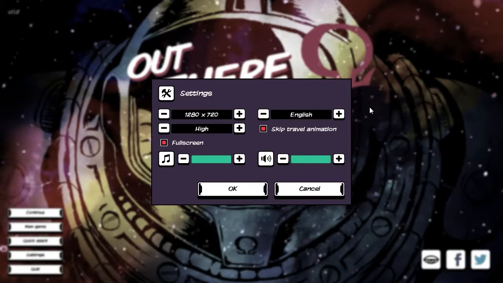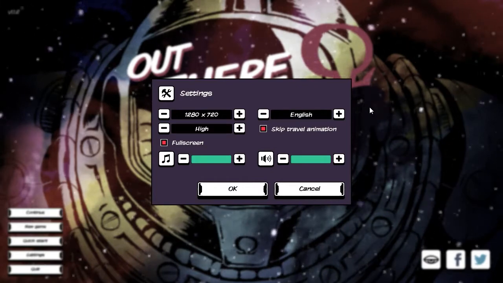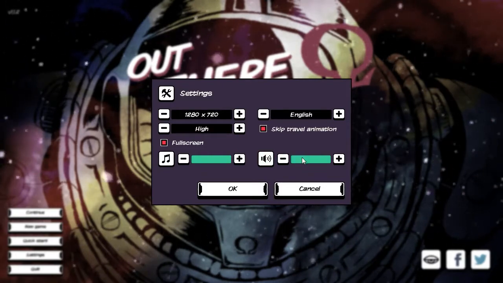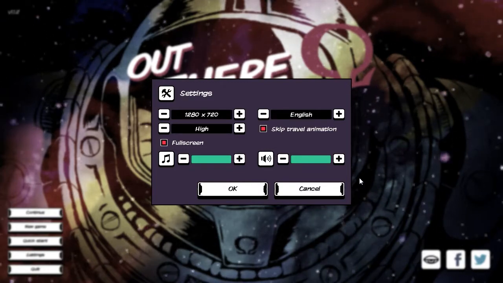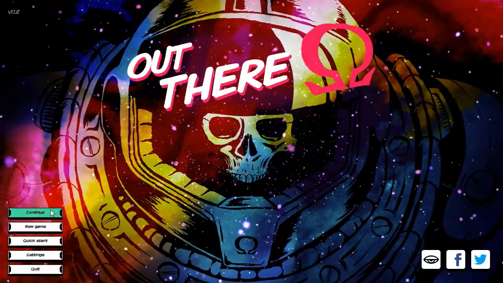I'm going to leave that off because I'd like you to see the animations, but nonetheless, in the course of gameplay, you're going to be traveling a lot, and if you don't want to have to watch the animation every time, it's nice that there's an option there as well. You've got music and sound effects on separate sliders as well, so that's good to see. There's no key rebindings or anything, but quite frankly, it's all mouse-driven anyway, so it's not like you would particularly want that. So there you go, those are your options. Let's continue on with the game.